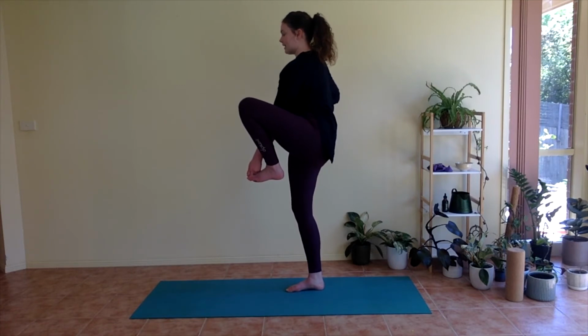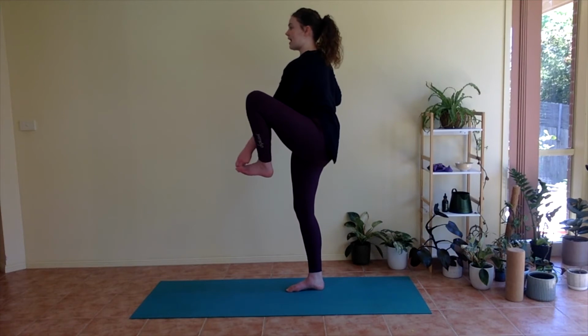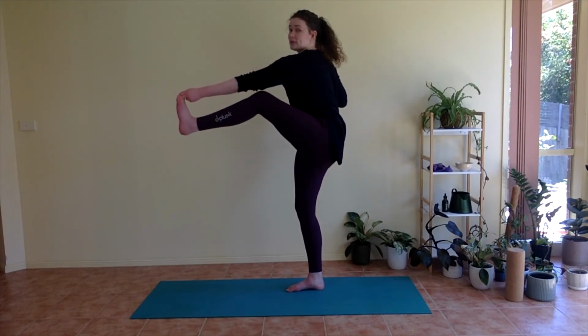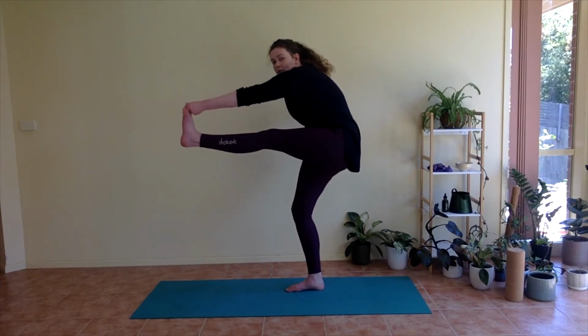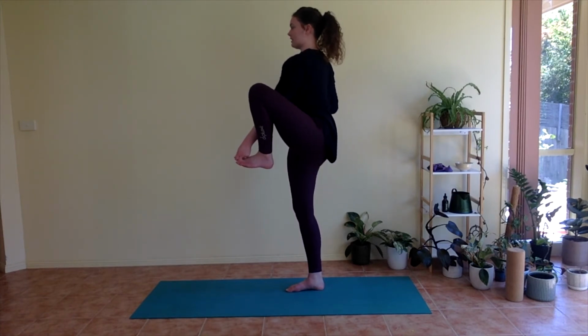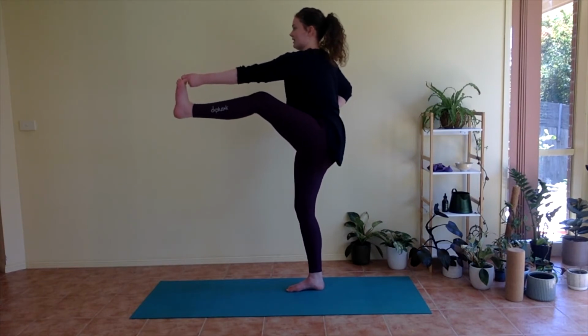Take an inhale, we're standing up tall as you can, keep standing up tall. As you exhale, you might like to start to straighten that leg just a little. It doesn't have to be completely straight. I want you to focus on that tallness through your back. So if your leg is straight but you're bent over, then that's not the ideal pose that we're going for today. Stand up tall and then work on sending that leg straight out in front.